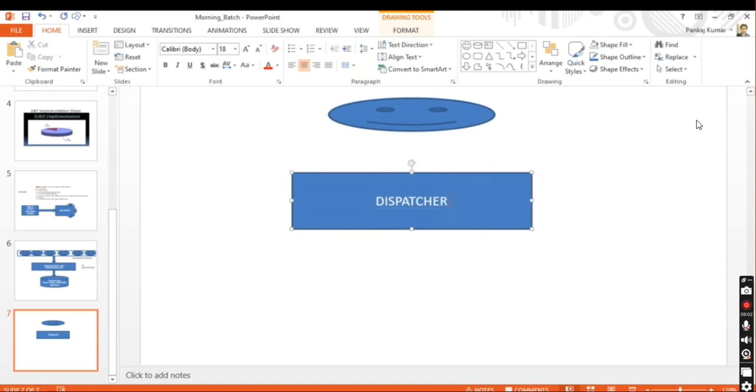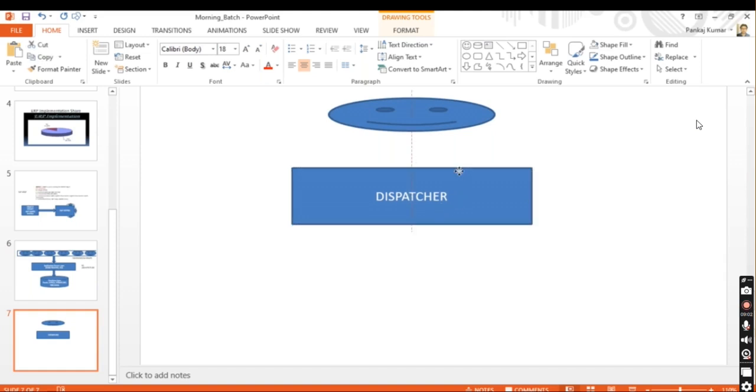For example, suppose you have given the command to save the data. The dispatcher will identify that the task is to save the data, and it will pick the particular work process in order to perform that task. So we are having different kinds of work processes. The very first work process is the dialog work process. This is the first work process through which you are going to interact.